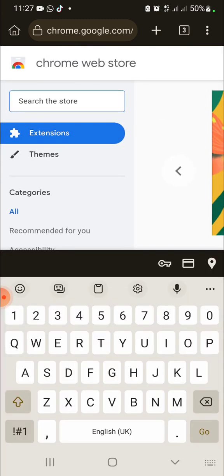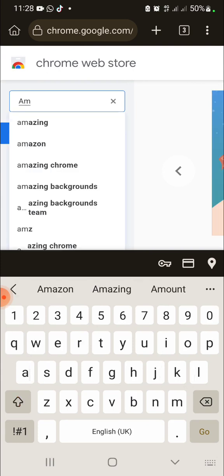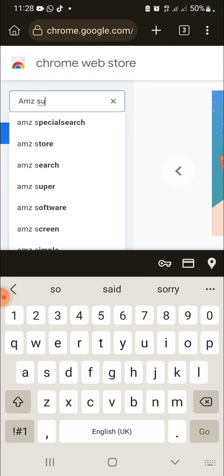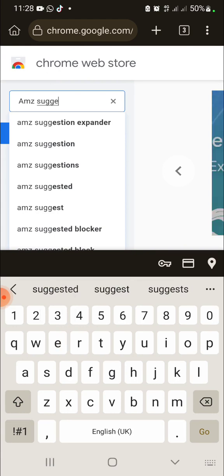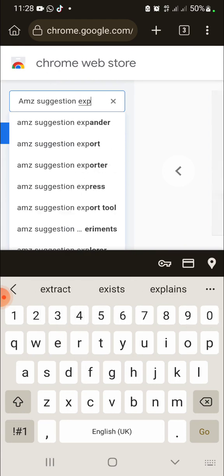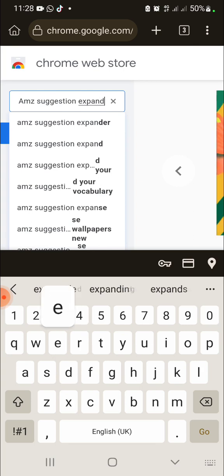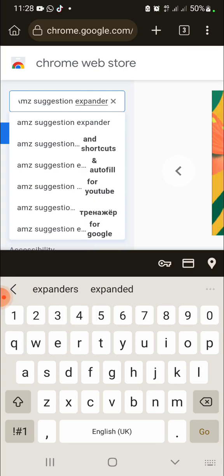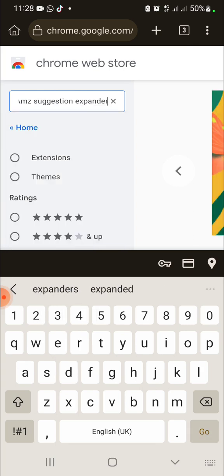The first tool we are going to be using is AMZ suggestion expander. So I've typed it. We'll click on go.